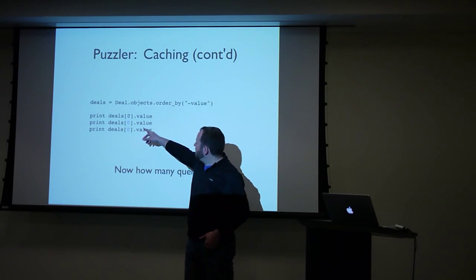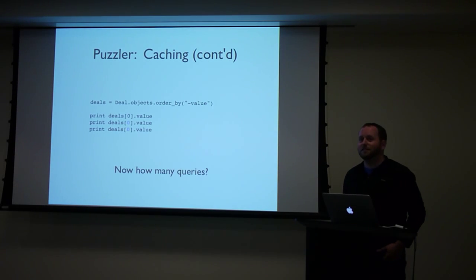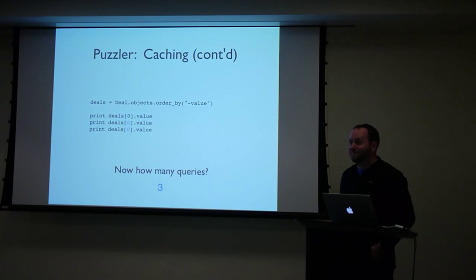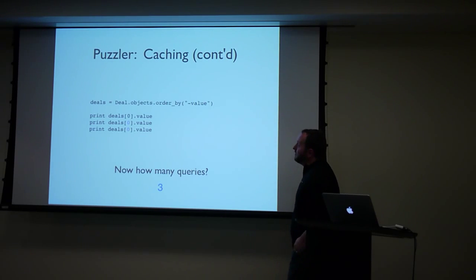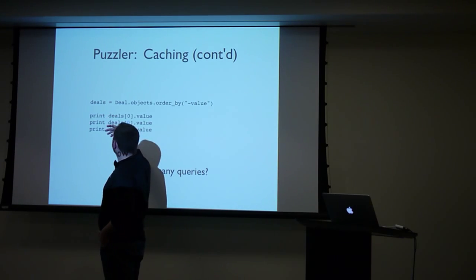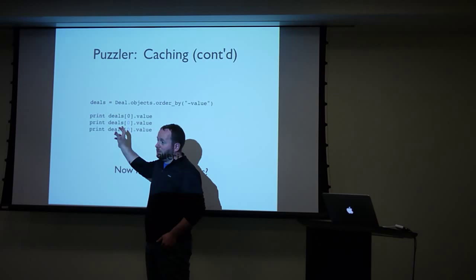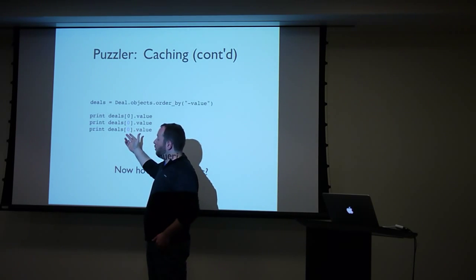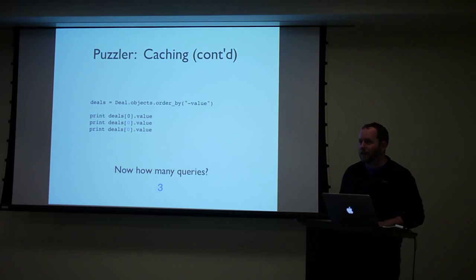Notice, I changed the index, they're all the same index, so it's going to be the same thing over and over. Three. What? One? Three. Kind of annoying, isn't it? It does not evaluate. What you're expecting to happen is that it evaluates this entire deals query set to a list, and evaluates the index on it. What it actually does is take a query set, which is not a list, and determine that what you really want is the first element. So it sends that through the SQL as limit 1.